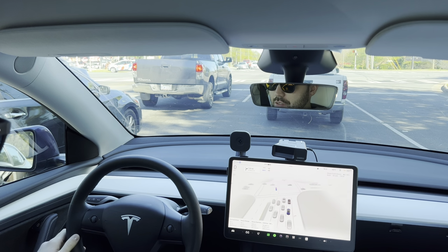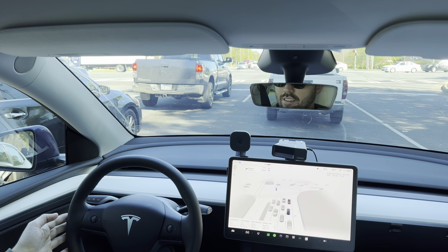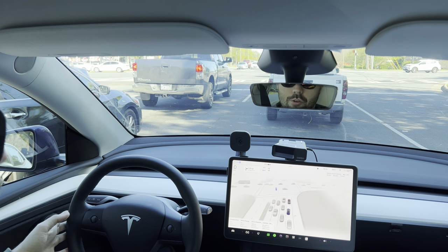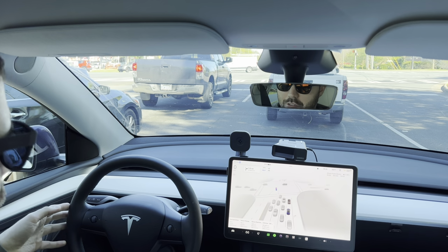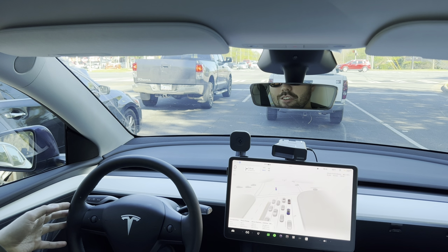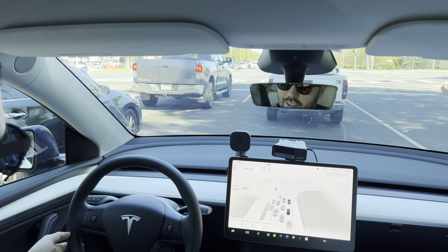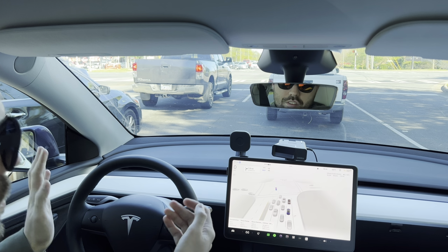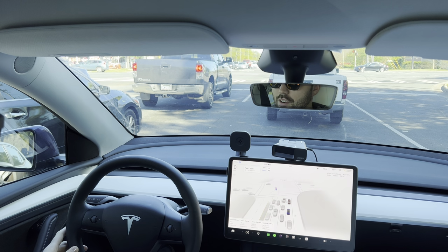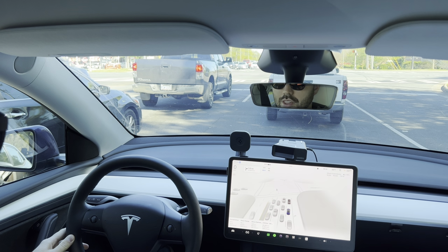Ooh, Bolt, Domino's delivery van. So right now, I'd say in a lot of circumstances, FSD is like a teenager driving that is kind of unsure of what they're doing, not the most confident, but sometimes also more confident than it should be, oftentimes using more accelerator than it should, and sometimes just being a little generally confused. But again, with the teenager driving, at least if you have your driver's permit, you have to have an adult in the vehicle to guide you, and that's kind of where we're at with FSD: you're the adult to the teenager, if you will. Not so much taking over with a teenager, but definitely giving some guidance and maybe grabbing the wheel if needed, and that's kind of what you do with FSD.